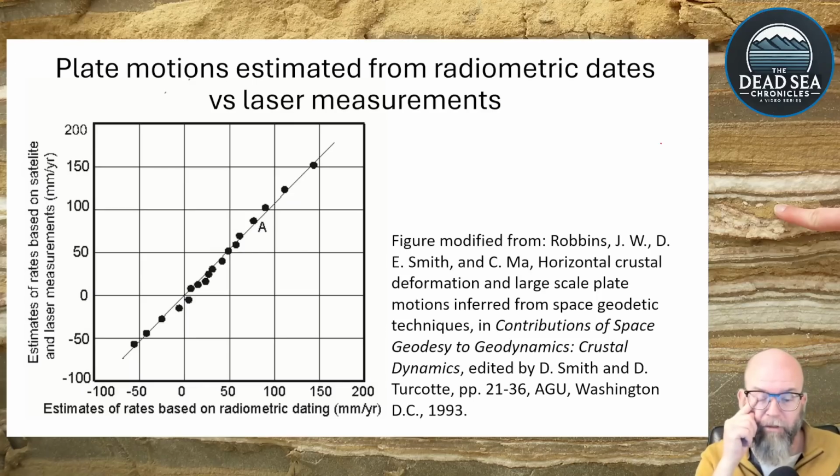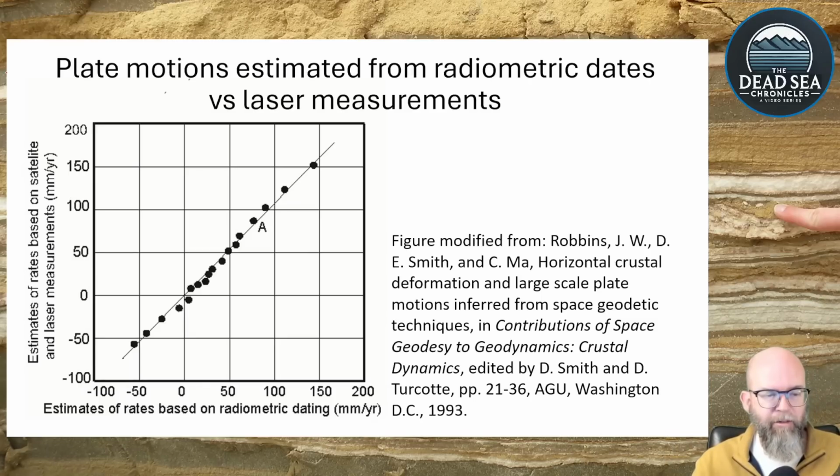But anyway, laser measurements have been done across lots of different places on Earth to get very precise measurements of plate motions. And so then they've also estimated the same plates and their motions in the past, using radiometric dating of rocks and looking at displacement and using this paleomagnetic thing, where you can get dates as well that way.